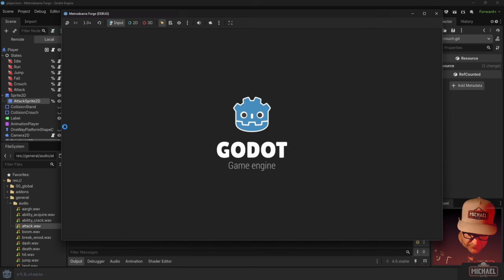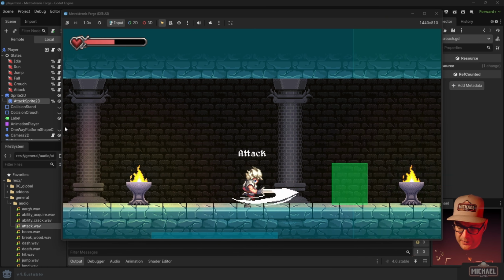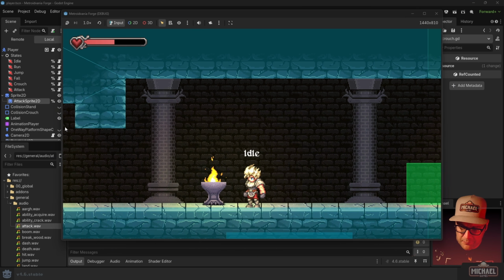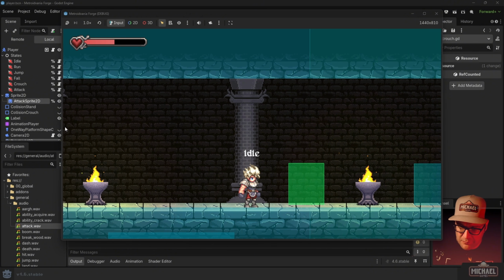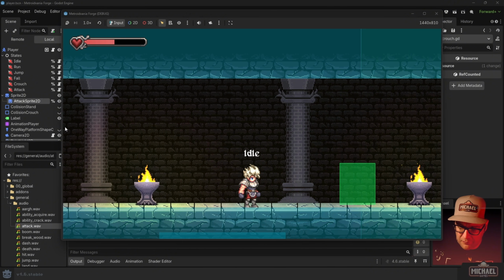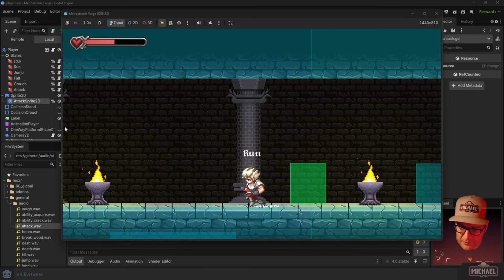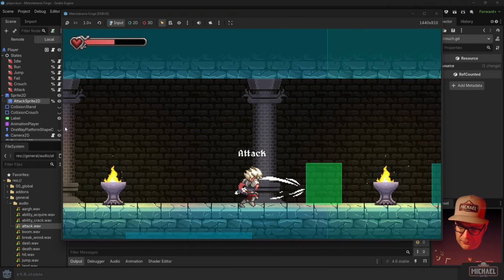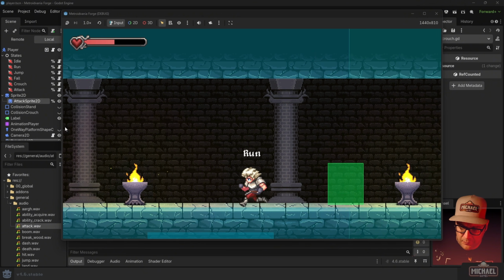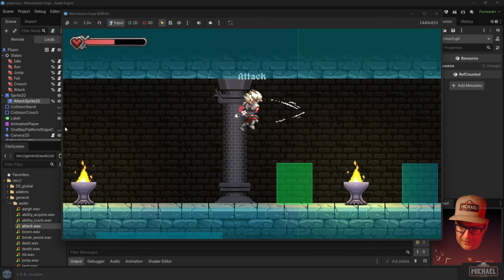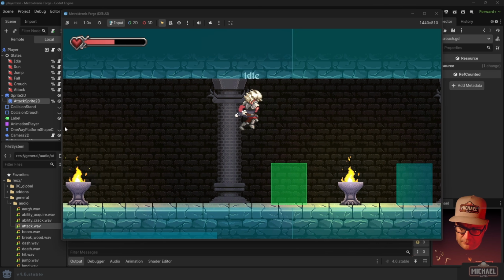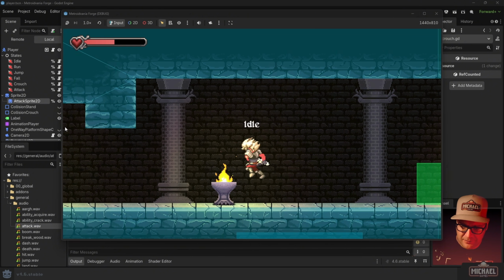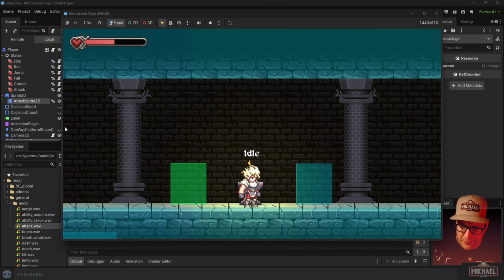So let's test this out now. So now as I'm running, I can attack. And you'll notice that I keep moving. It's a little bit imperfect because I'm letting go of the direction buttons here and I'm still moving while I attack. We'll fix that. Jump, attack. And so I've made a fairly generic attack animation so that it works. Crouch to attack. There we go. Okay, so we've got all of our attacks in here. It needs some refinement, but feeling pretty good, feeling a lot better.